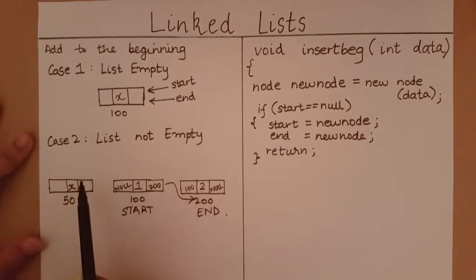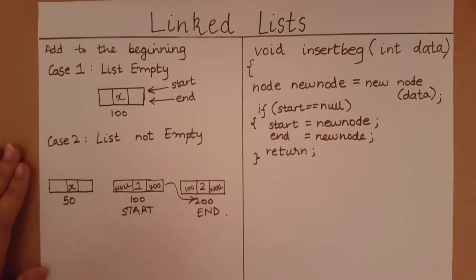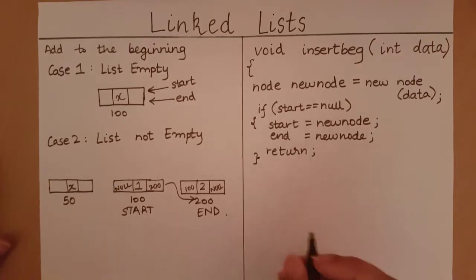Now I want this to be my first node and this to be my second node. So what must I do? What are the steps I must take? The first step I must take is to set my current start dot previous. I need to set it to the new node because I want the new node to be inserted previous to the start. So let's see how I am going to do that.